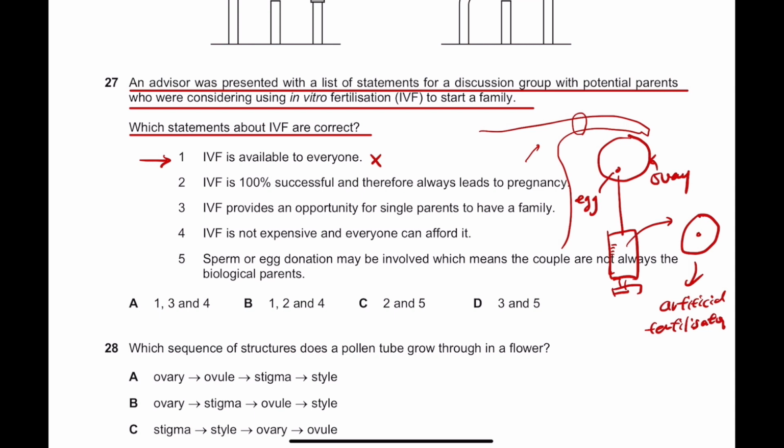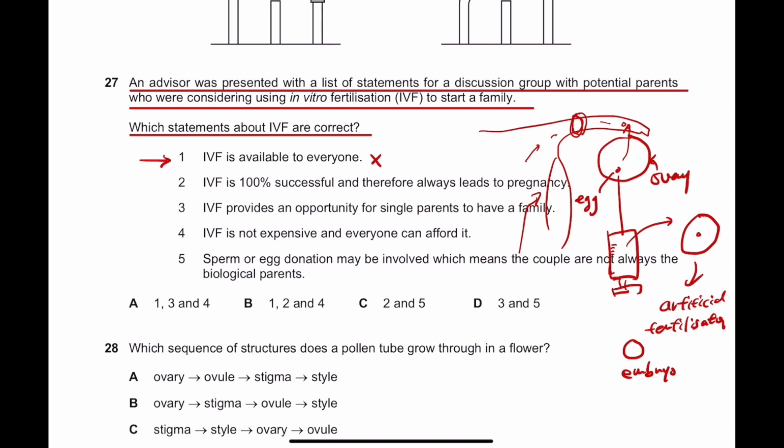So when this artificial fertilization is successful, then that fertilized egg, we can safely call it an embryo. This embryo is taken back and put into the woman's uterus and implanted on the lining of the uterus. So this is done when a person has a problem with the oviduct, or let's say the oviduct is blocked, so the sperms cannot go into the oviduct to meet up with the egg. In this case, IVF is often used. So it's not available to everyone.